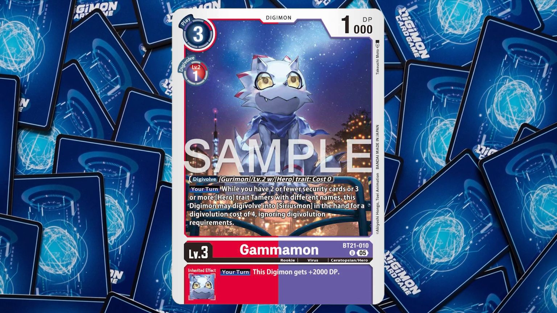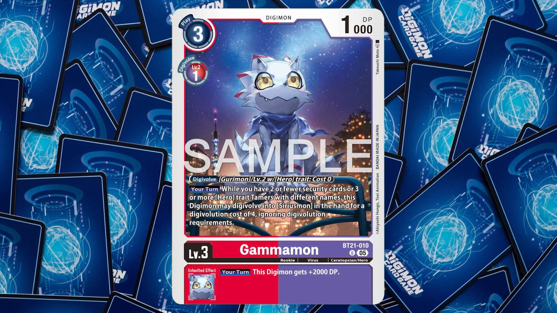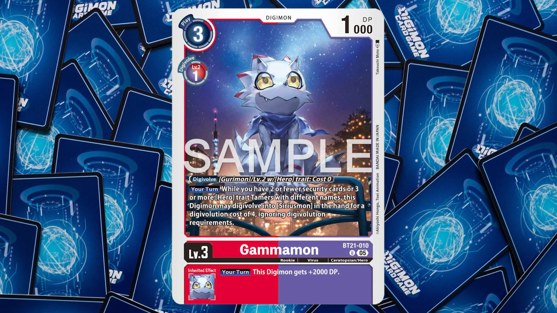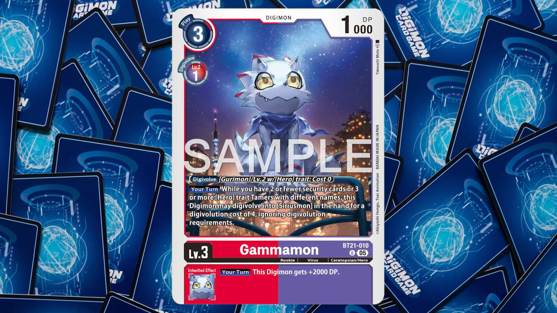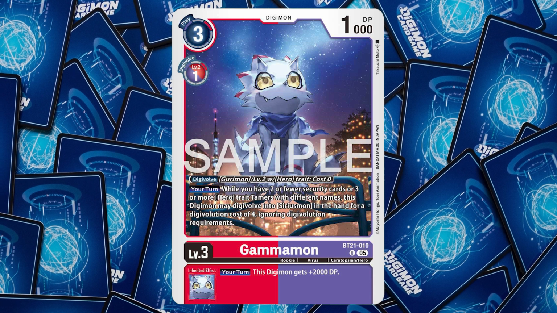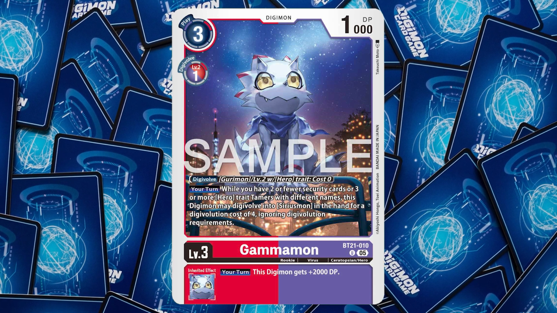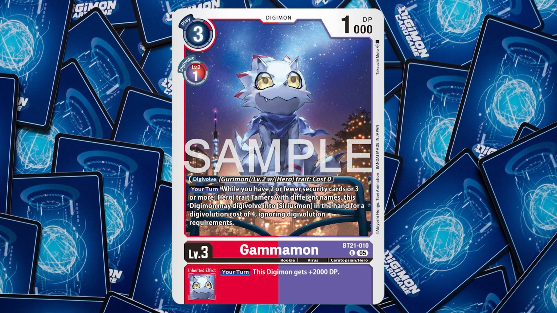Yeah. 2000 DP as an inherit is fine, and again I haven't seen Gammamon in such a long time, or I have never thought about the deck that much, so I'm not sure is there room for this kind of card in their level 3s, because we have so many Gammamons at this point.